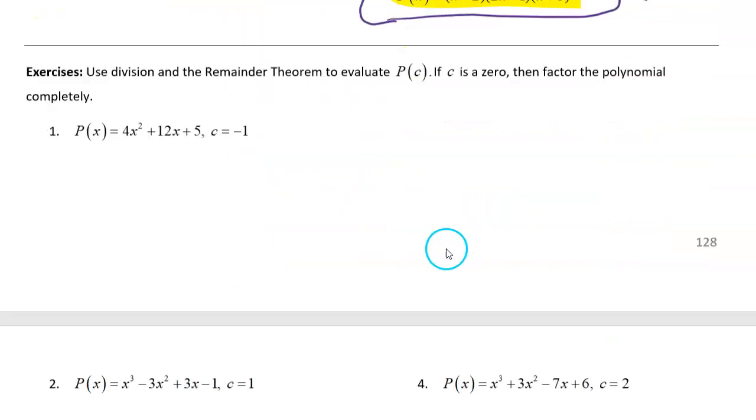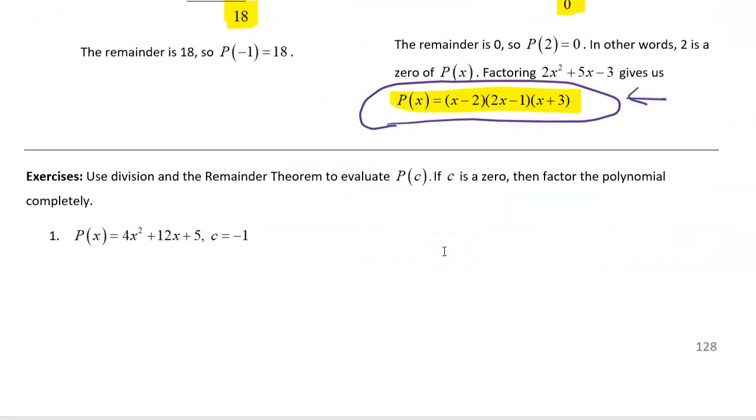So let's just talk through a quick little example here. So first of all, they want us to evaluate p of c, where our c value is negative 1. So everywhere you see an x, you're going to put in a negative 1. And just grab your calculator and do some. And we get an outcome of negative 3 there.